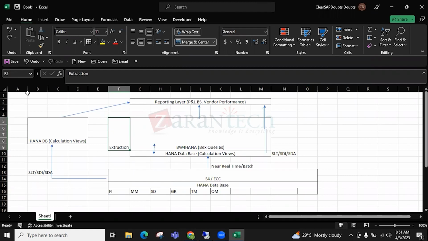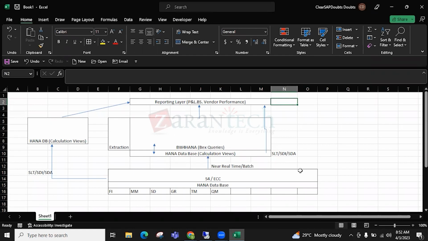When I talked about reporting, these are for management reporting, not for operational reporting. You were asking something. Here you're saying SLT is there, so through that HANA database, you can connect your reporting layer to SLT.